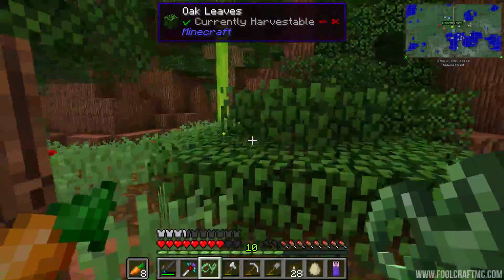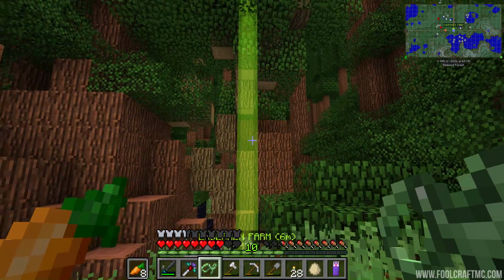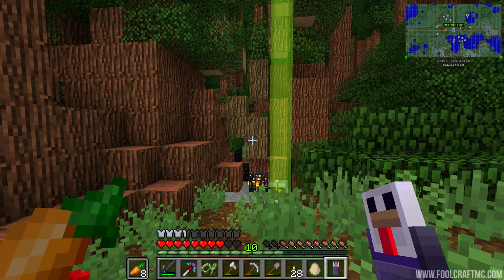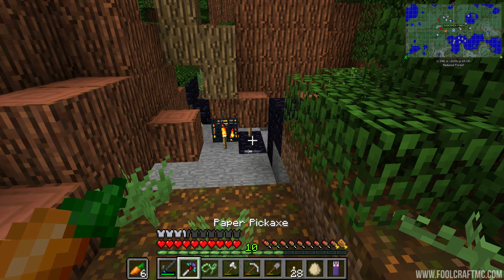Well, I cranked open that other chance cube, and unfortunately it was not very exciting. It was so boring I can't even remember what was in it, but I did a little bit more exploring, got myself a cluckinator which will automatically eat for me, although we've got a few more of these carrots to get through first of all. So it is time for us to build the Enderman farm.